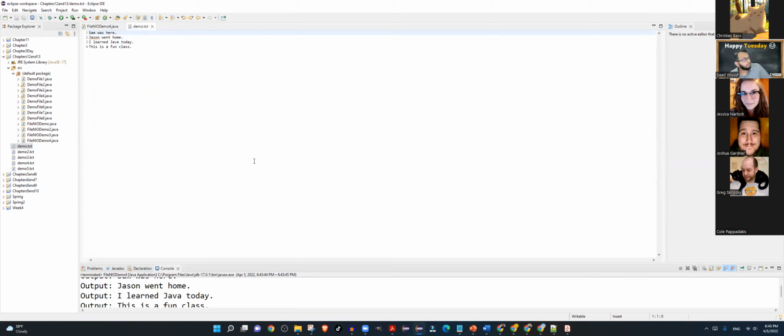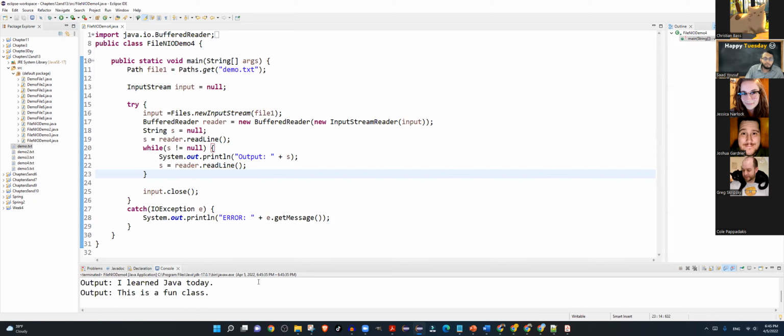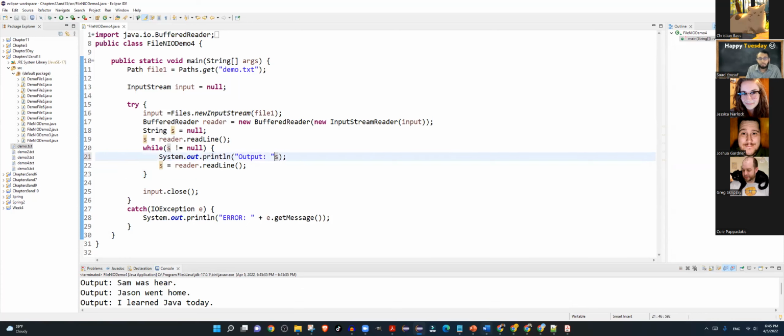Okay, can you open the demo.txt text file? And I want you to misspell the word. I've changed your first line to say Sam was here, and I'm purposely misspelling the word here. And then save the changes. And close the tab and rerun demo4, and you should now be able to see that whatever change you made is displayed. And let me remove this output colon so that we can see directly the contents without any additions.